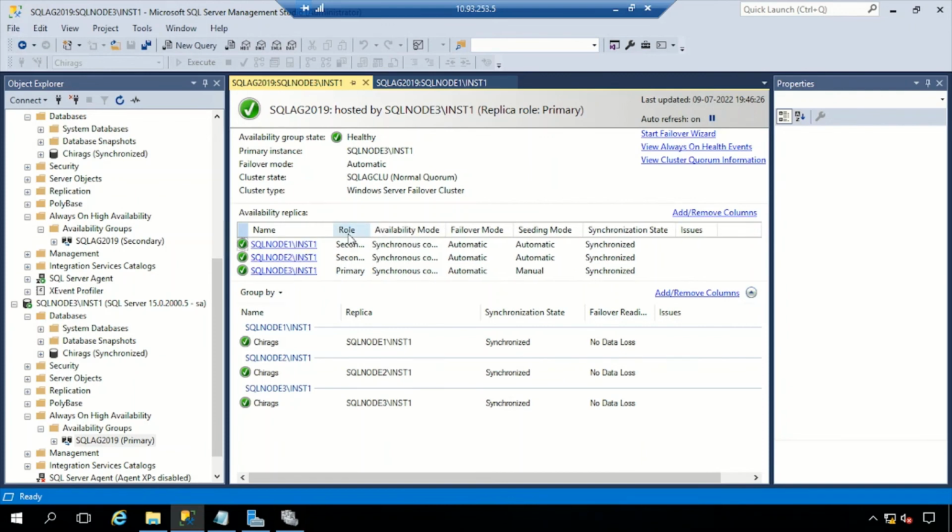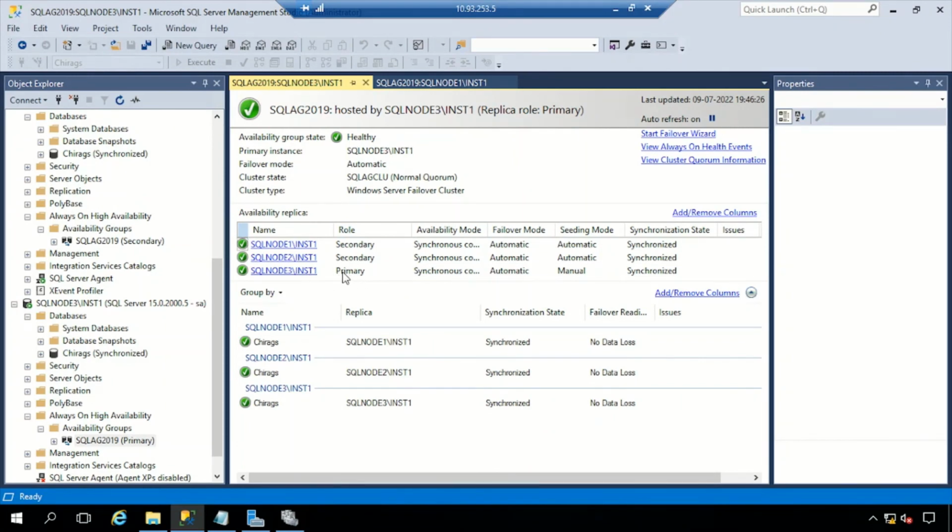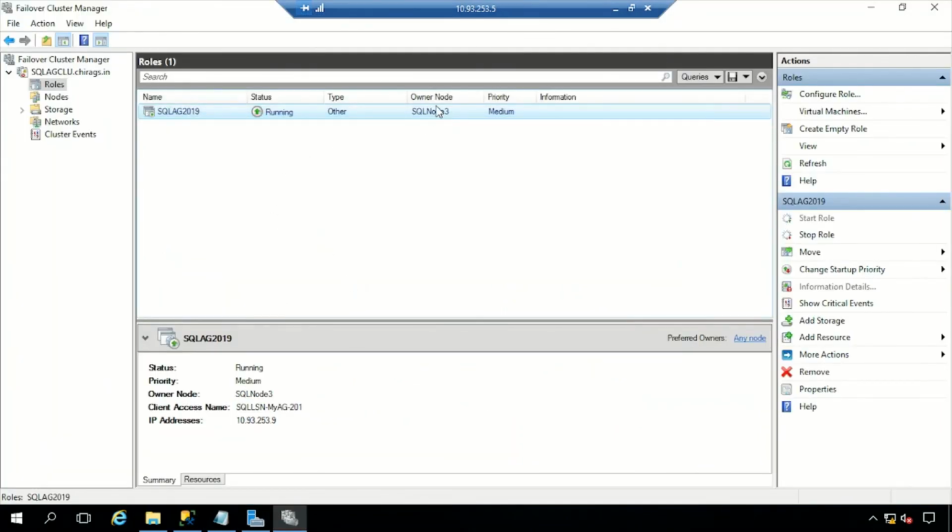See, now we have the primary on server node 3. Now the primary is node 3 and both other nodes are secondary. You can also verify the cluster owner of the new primary replica in node 3. Here the owner is automatically changed, so the owner is now node 3.